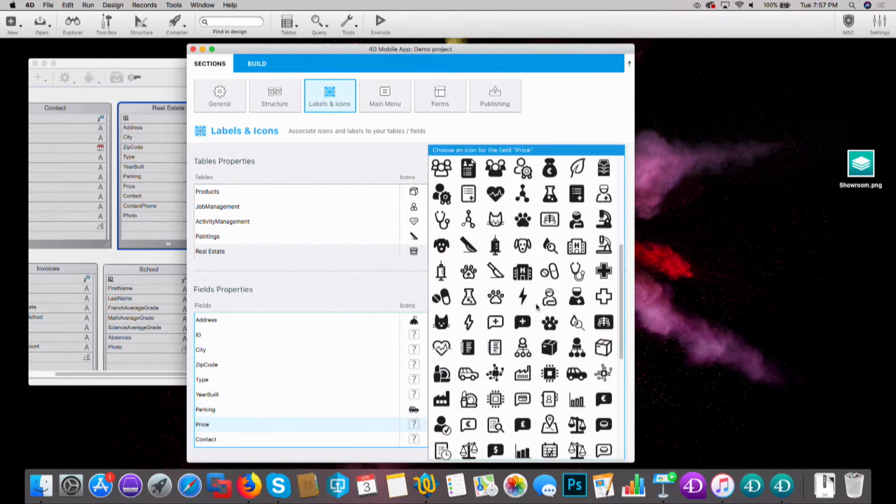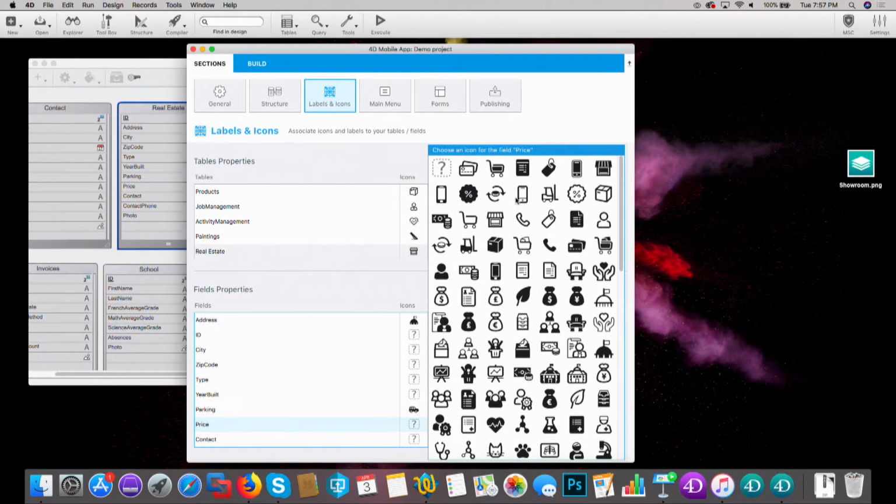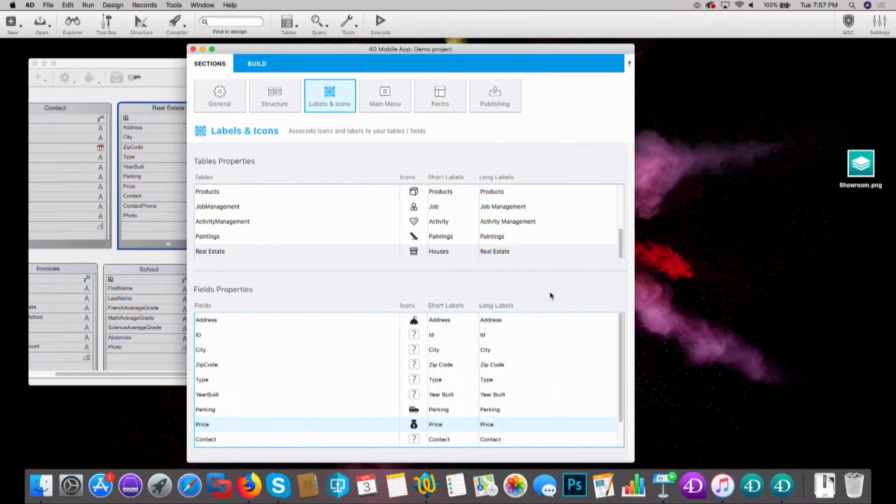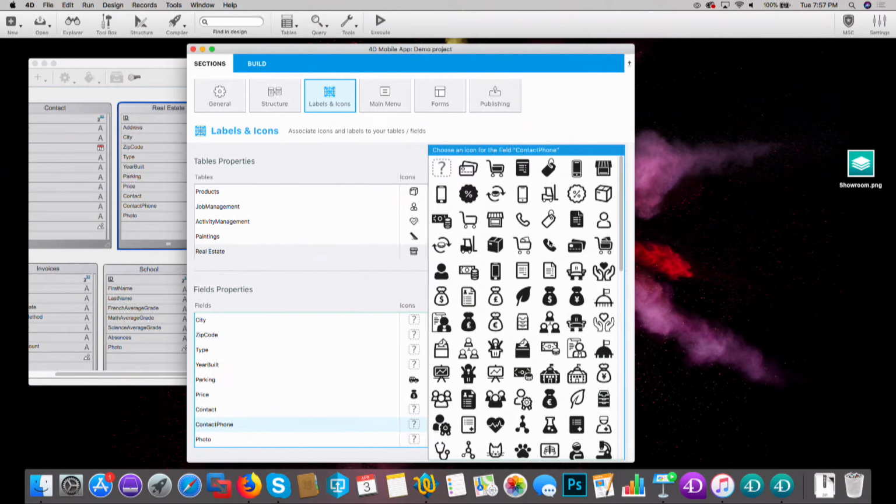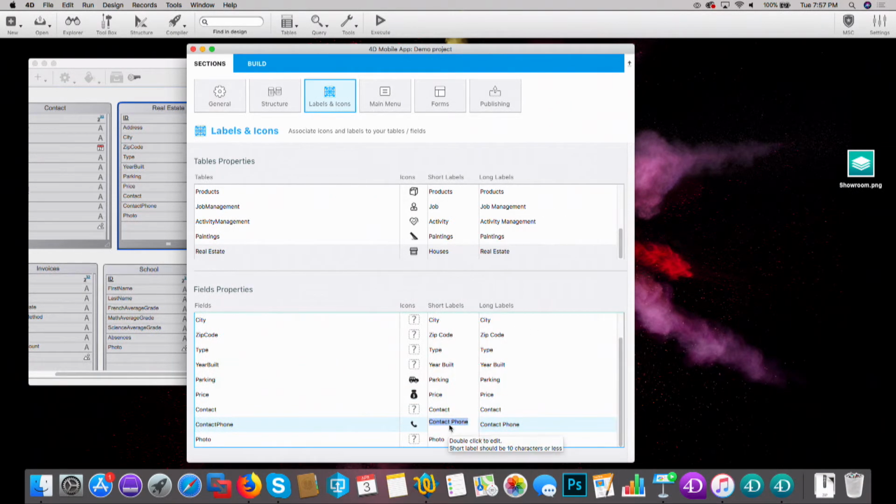And the price. I'm not going to pick icons for everything. Here I'm just going to rename. For contact phone, I could also use a phone icon. And I'm going to rename contact phone to phone only.